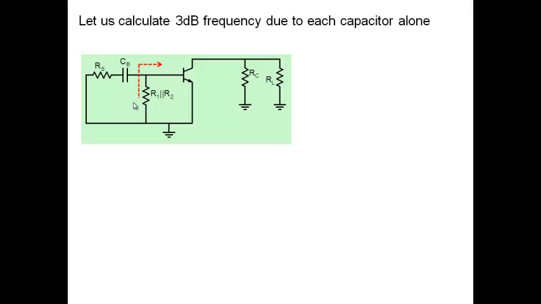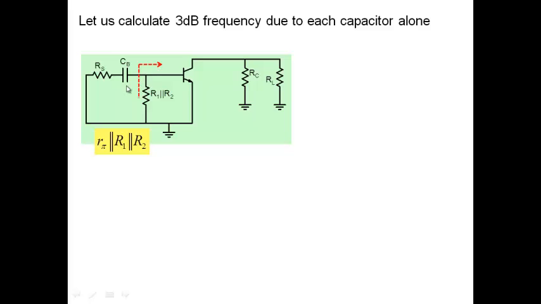Well, to do that, what I ask myself is, what is the net impedance looking from here, from this side? What does it mean? Between this node and ground. So when I look at my circuit and I look right, what do I see? I see R1 parallel R2. What else do I see? Does everybody note that between here and here, what do I have? R pi. And this R pi is between this node and ground, and therefore it comes in parallel with R1 parallel R2. So the net impedance seen from here is R pi parallel R1 parallel R2.